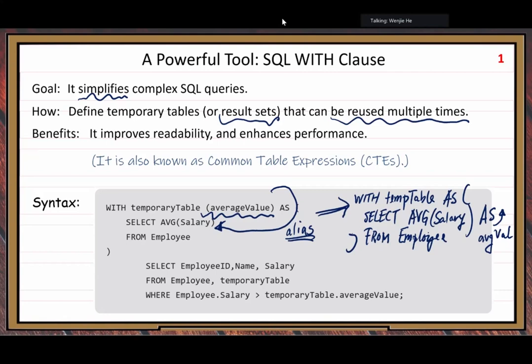Because you apply the average function on all the salaries of the employees, the return result is one row, one salary number, one average number. So in the Cartesian product, you attach the same number to all the rows of the employee table.